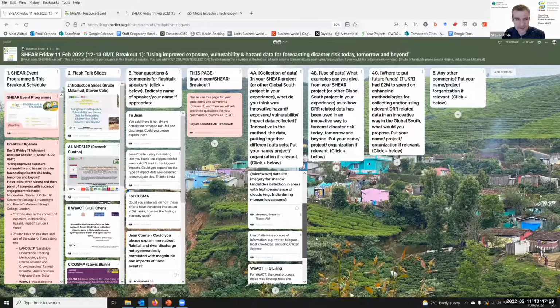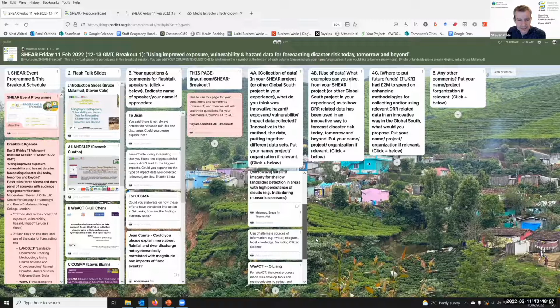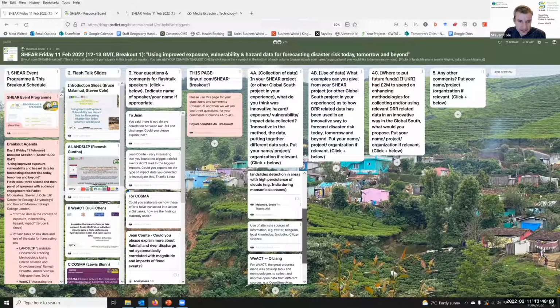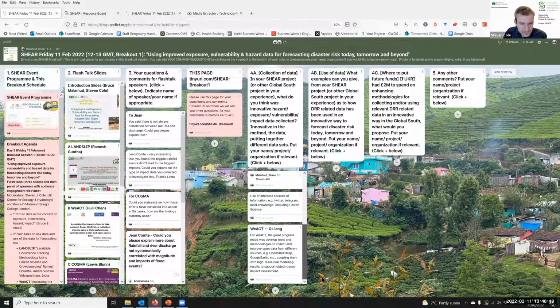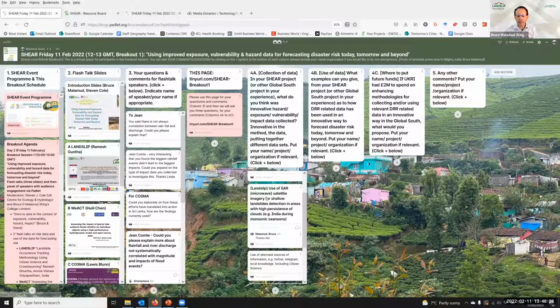I know there's quite a lot done in the UK on that, looking at things like surface water flooding, but there's also been work around the world. I'm just trying to scroll through and see some other comments coming in. So we also have We Act here, and a comment from LANDSLIP from Ali.